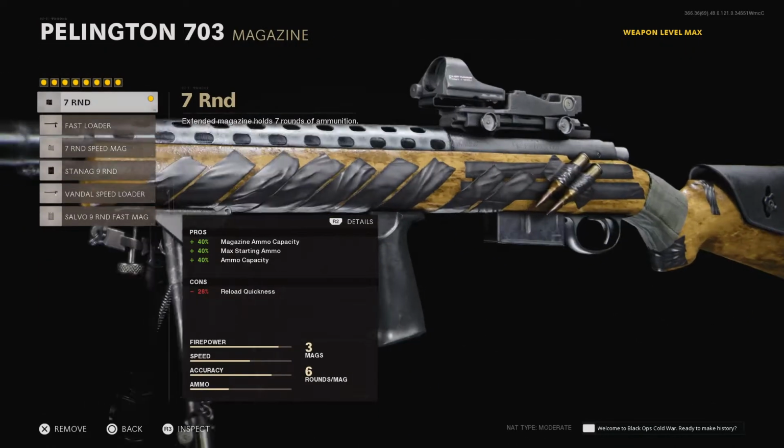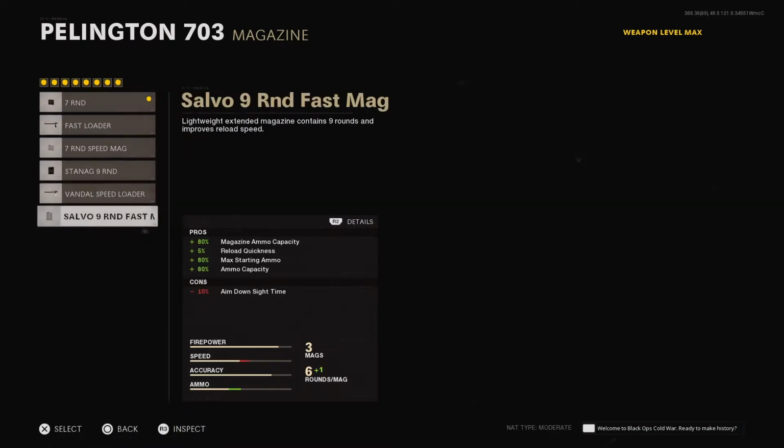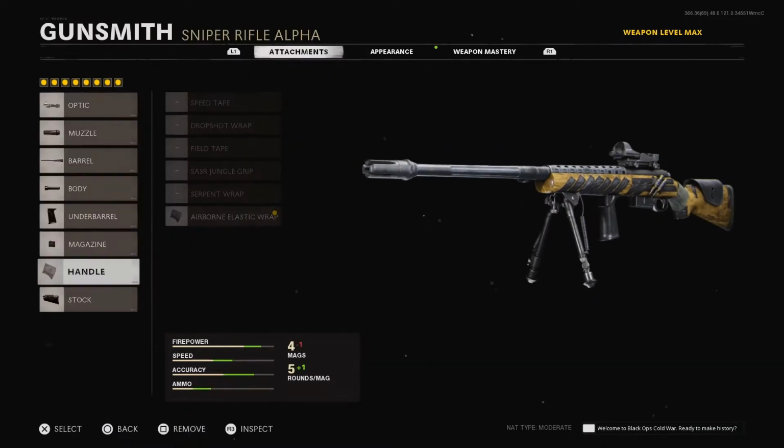Magazine, keep the aim down sight speed. Dear God, keep the aim down sight speed. Do not go for the salvo. It works, but even though it's only 10% minus, it hurts. It hurts a lot. And yeah, that's it really. Like I said, movement speed while aiming down sights.